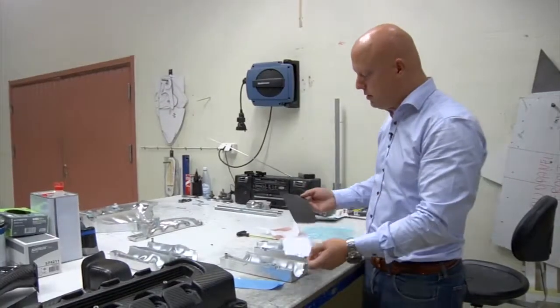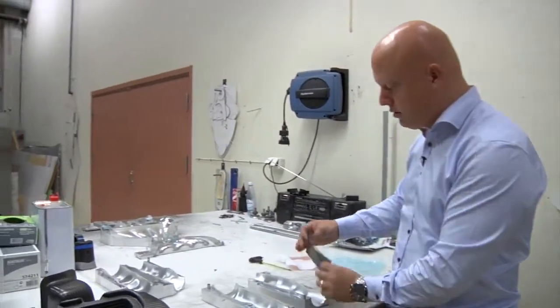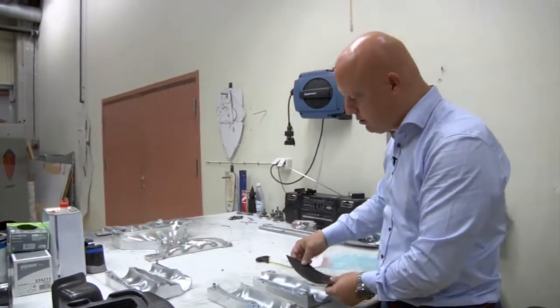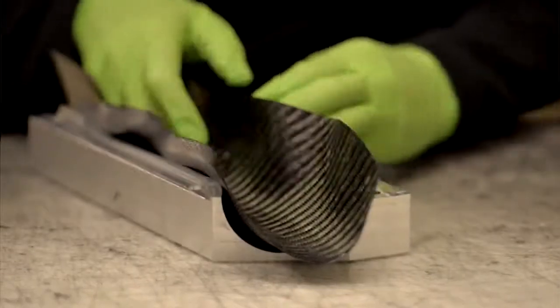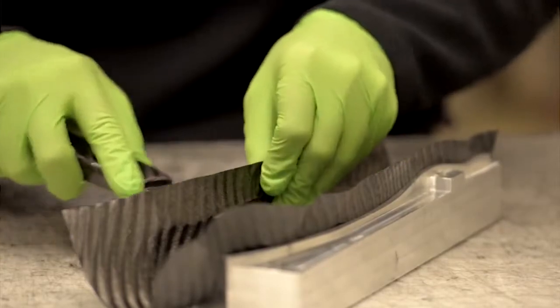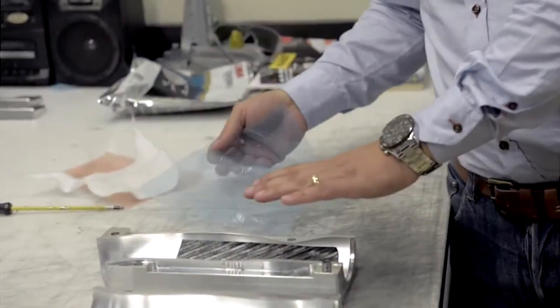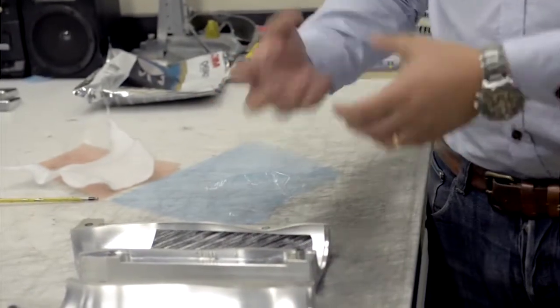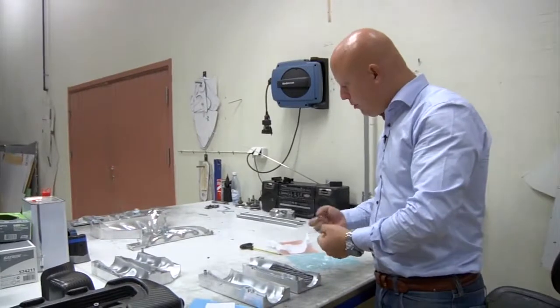And then this material, the carbon fiber, is cut to suit the tool part. This is not optimized for this now, I just took a small piece, but it's applied like this, layer by layer, with a different number of layers depending on the need. So that's actually what's going to become the part. Then we need heat and pressure to consolidate this, to get it to have the right strength and the right properties.